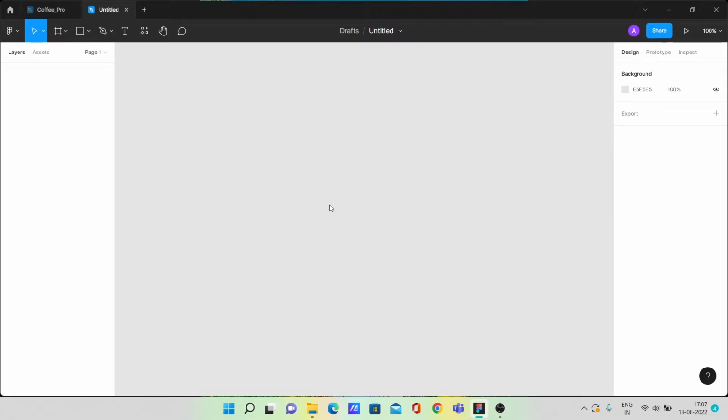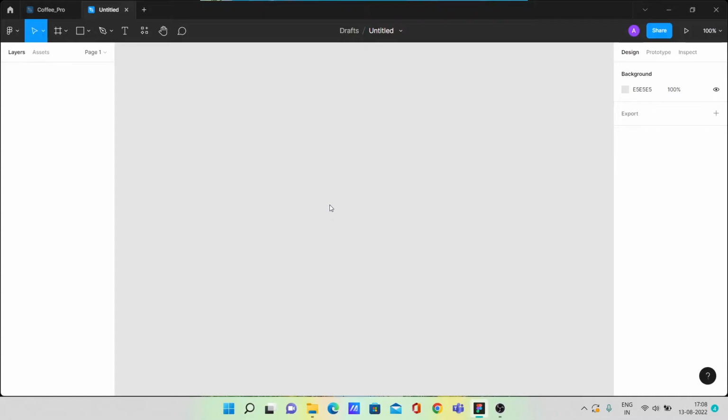So let's start. I have created a new file. A really cool thing about Figma is that you can work on it on both the browser and the desktop. I am working on the desktop version. You just have to go to the website and download a local copy.